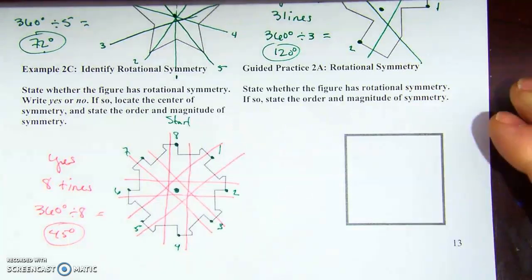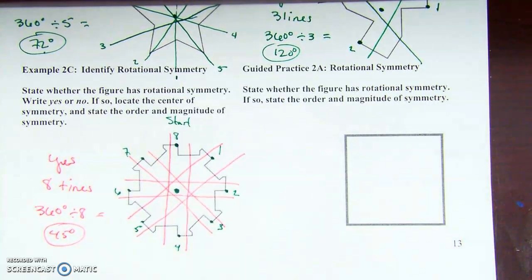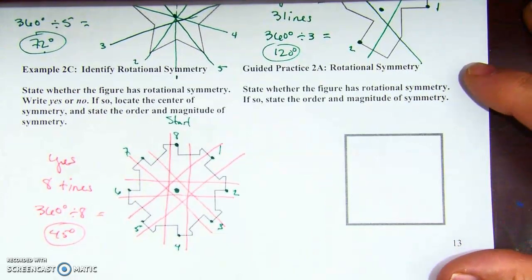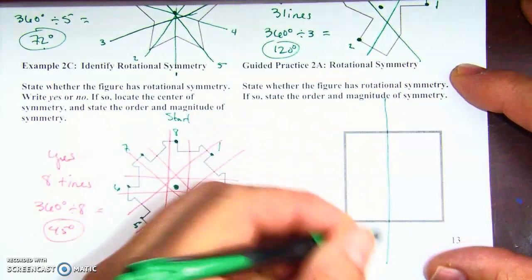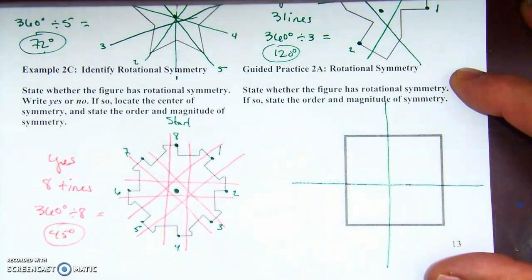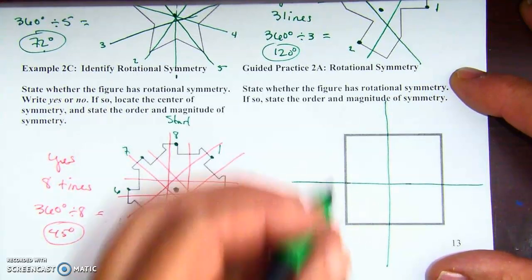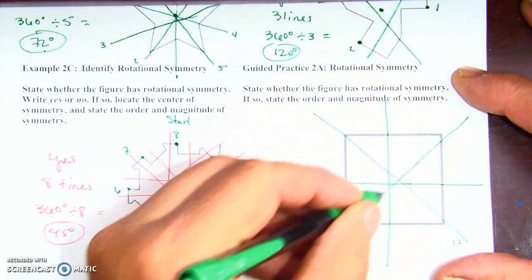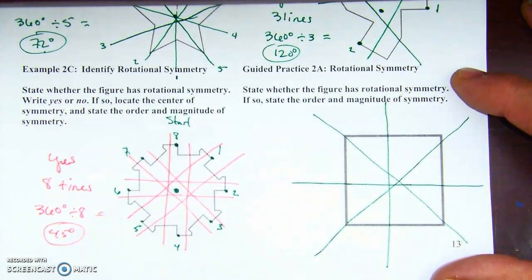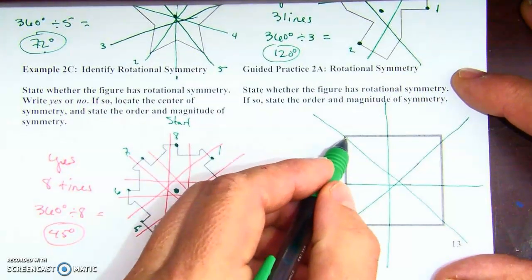All right, welcome back. Hopefully you did a little pausing and did your work on your own. Anybody figure out what's going on here? The most common one that I always start with is I go like this, where it cuts in half vertically and horizontally. Any other ones? Yes, there is. We can go diagonally here as well.